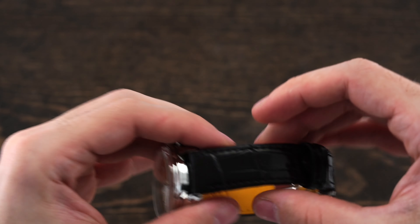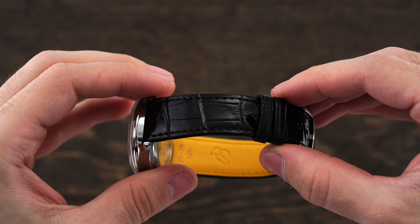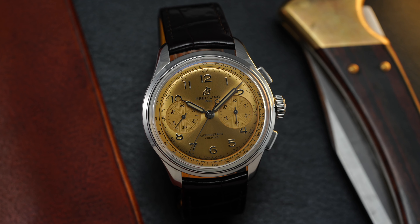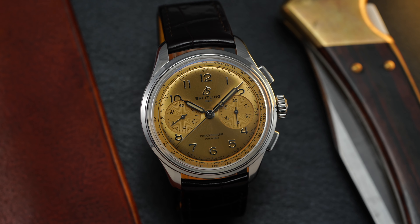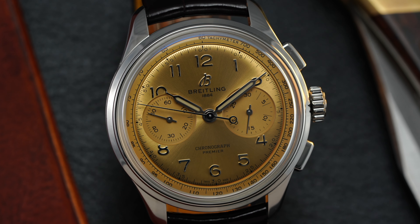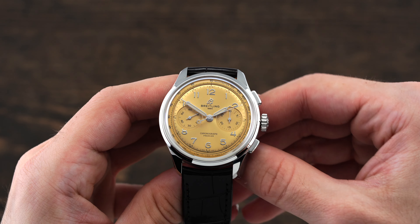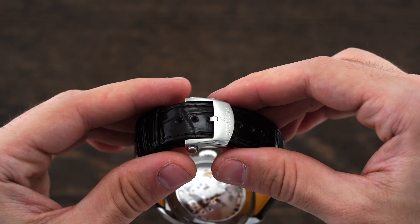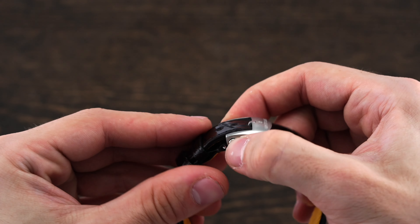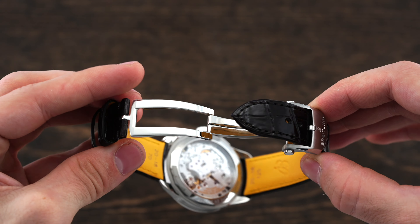Between 20mm lugs, the Premier is paired with a padded glossy crocodile strap bolstered by slight internal padding and accented by an on-brand yellow calfskin lining. The slight padding and rigidity of reptilian leather mean the strap will take a bit more time to break in, but once done, it serves as an excellent accommodating companion. The straps meet at a deployant clasp constructed from milled components, initially presented by the factory in reverse orientation — with the tail end coming in on the 6 o'clock side — though this is an easy switch to a more conventional configuration.